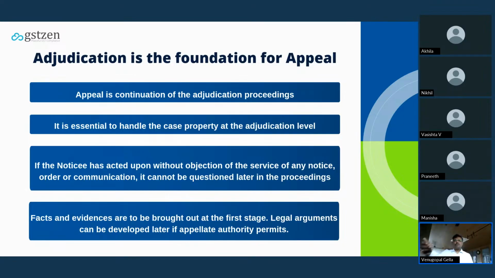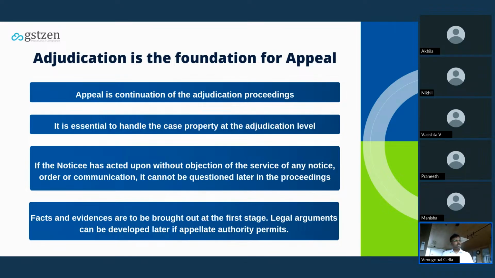In response to that, you may reply ASMT 11 or you will get ADT 02 as observations, various things. Submit the documents. Someone will adjudicate for you and decide on your behalf. Your proper officer is going to decide on your behalf and issue an order. The show cause notice is only asking you to show cause why so and so tax cannot be demanded. But the order is an affirmative confirmation statement which states that you are liable to pay so and so.